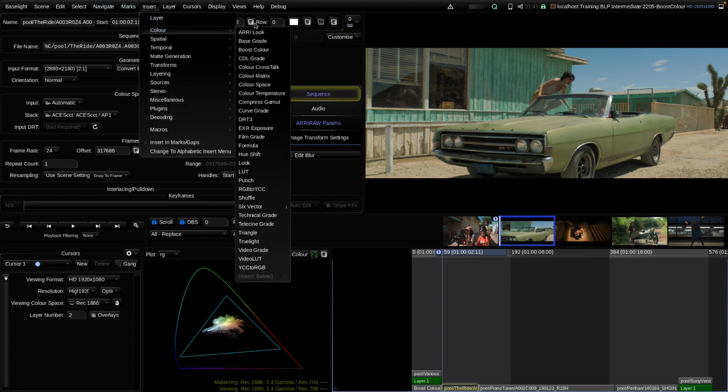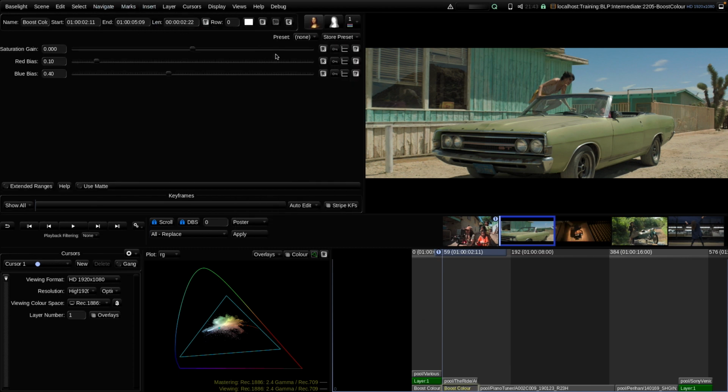Here I'm inserting boost color. Let's increase the saturation gain. If we go all the way up to 1.0, then we realize it's definitely a little bit oversaturated here for the sky and the car, etc. So let's bring it back a bit. But here we have a lot of yellows and greens in the image.